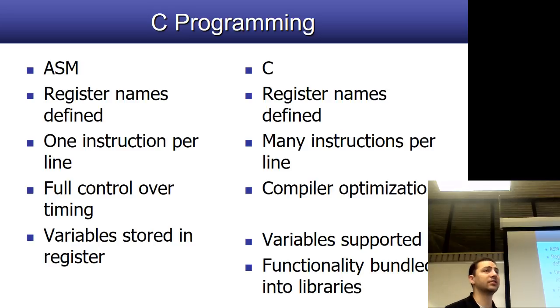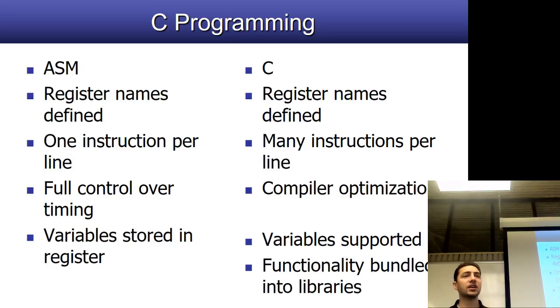The benefit of assembly is you control exactly how many cycles everything takes. You can tweak it, you can set it however you like. You have full control. The downside is you got 32 registers, that's all you got. Technically you have access to memory, so you in theory have infinite registers, but the more stuff you have to store in memory, the longer things are going to take because accessing memory takes more time than accessing registers.